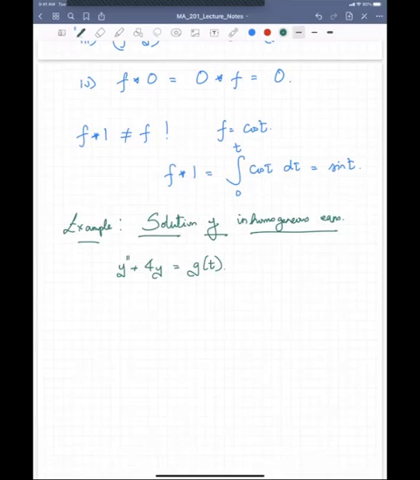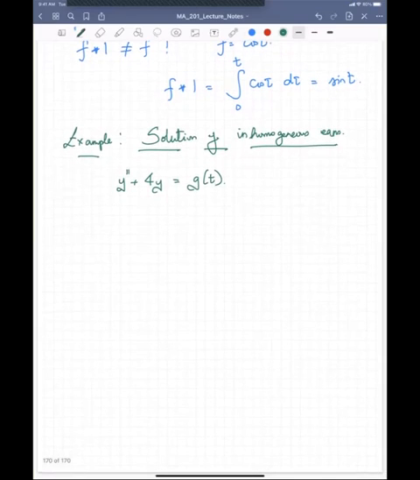If g of t is some cosine t or e to the i omega t or anything very simple like that, you could use the method of undetermined parameters. Or if it is not, you could use variation of parameters, or you could use series solutions. We have taught you many methods of solving equations of this kind. But suppose g of t turns out to be a little tricky, then you could also use Laplace transforms, right? As long as the Laplace transform of g of t is not extremely complicated, you might be able to do this very simply.